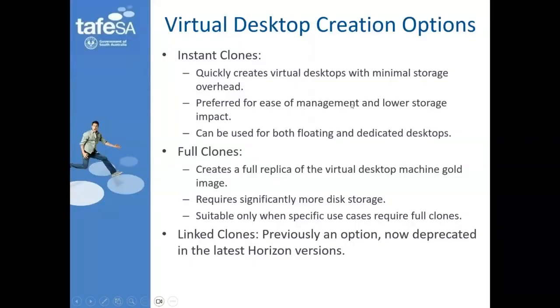This is preferred for ease of management and low storage impact. Like I said, that perfect example is that call center where everyone needs the same interface and they are doing basic functions. Then they don't need a full clone. They just need an instant clone, and then it's deployed. It doesn't need to use much storage at all.